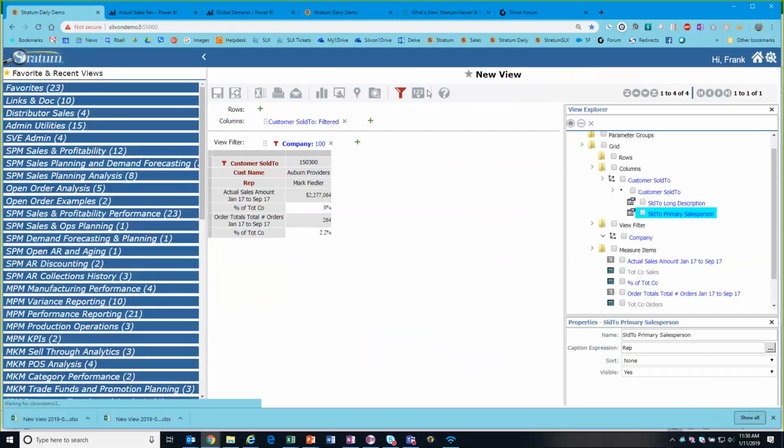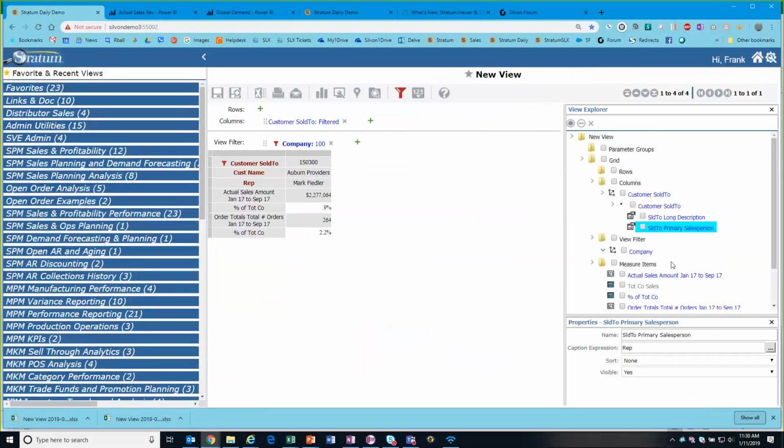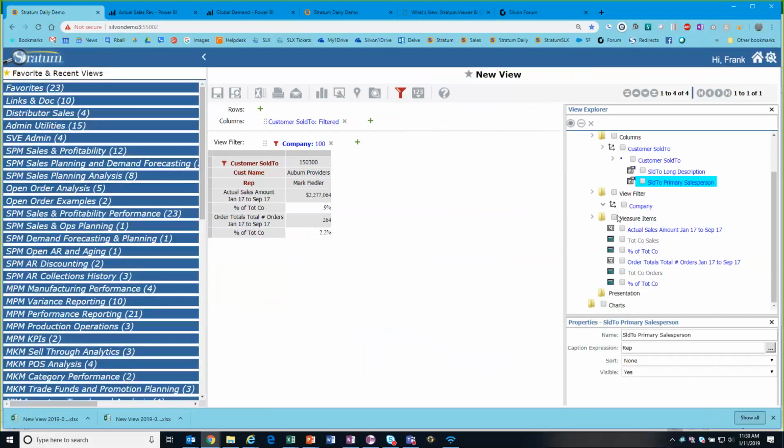So you can now, in a touch environment, very easily add measures, filter on things. Over here, if you open the View Explorer, whether you're here or in a touch environment, I can click to select all. I can deselect. I can select individual things, and then I can touch these options up here or click on those things for stuff to happen. So the objective here is to help people that are using, say, a Microsoft Surface or an iPad, something like that, to look at Stratum. You can do that stuff there as well.